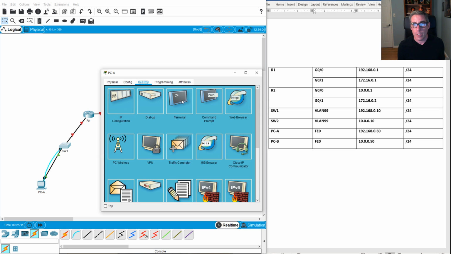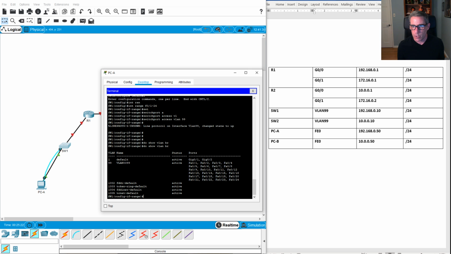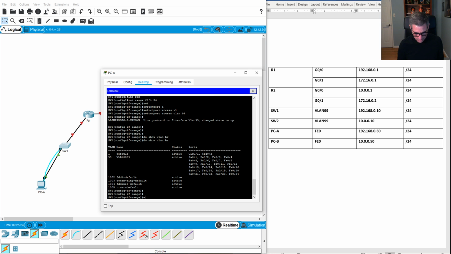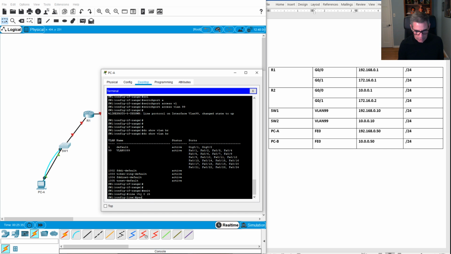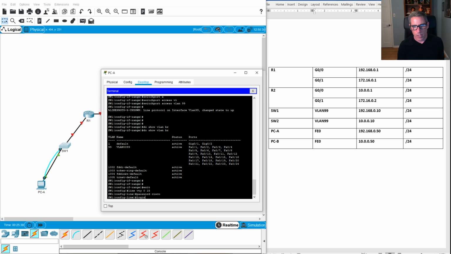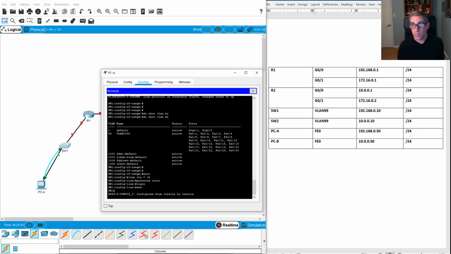I'm still on my terminal. I can't connect to it over IP yet because I haven't done any virtual terminal configuration. So I'm going to go back to my terminal and exit out of my range and do line VTY 0 15, and I will set a password of Cisco and allow login and end.